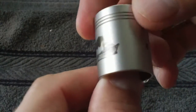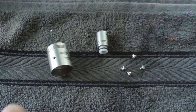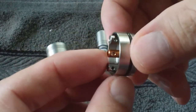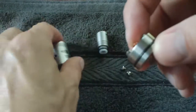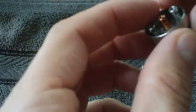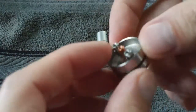This has actually got some really good build quality in it, and I like the design. I think this finish is called media blast. It's not very shiny, just kind of looks a little bit dulled, but not like brushed steel. Mine came with a copper post, and I've been trying to find where these are sold with a copper post. I found you can actually buy the copper post. I also found that there is a naval brass edition that comes with a copper post, but this isn't naval brass. So I don't know why mine has a copper post, but I like it. It's better than stainless steel, and it has something to do with the voltage drain, which I will get into in just a little bit here. And you can see the reservoir here is really deep.